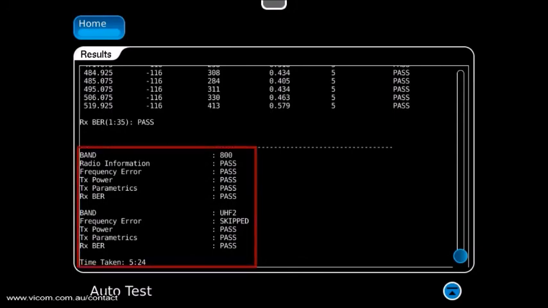A summary of the test appears at the bottom of the report. The summary includes the pass-fail status of each line item and the amount of time it took to perform the entire test.